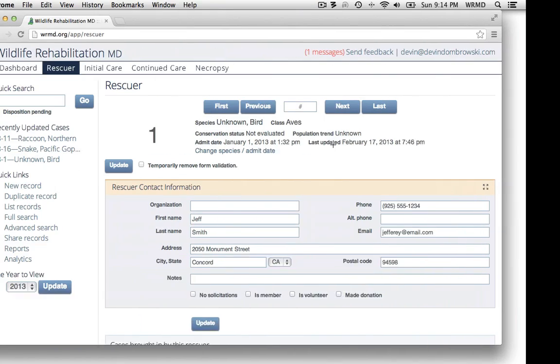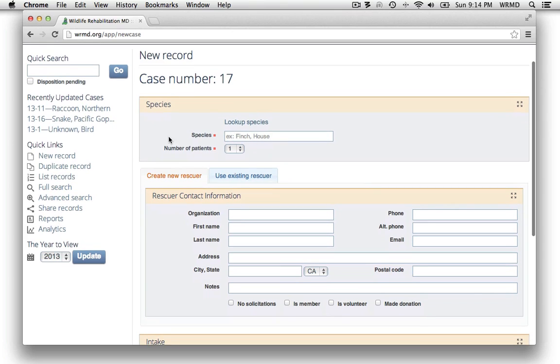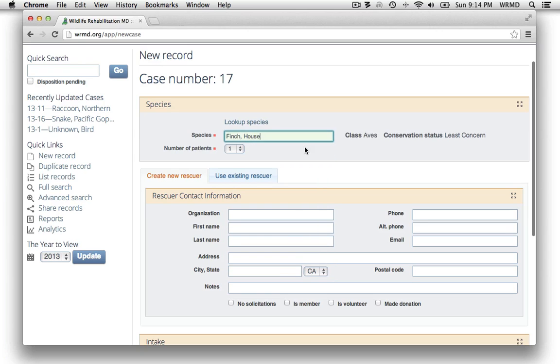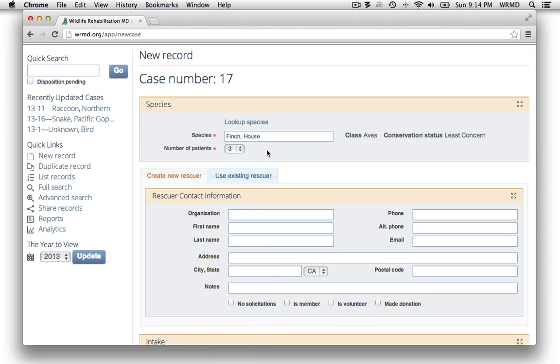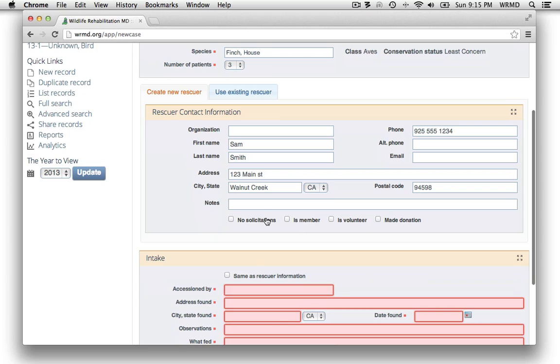So to briefly demonstrate this, we'll go back to Wormed. If I clicked on New Record, ordinarily I would fill out the species information, and select how many patients, fill in the rescuer's contact information, indicate whether or not they're a member, a volunteer, whether they made a donation, or if they don't want to be solicited.